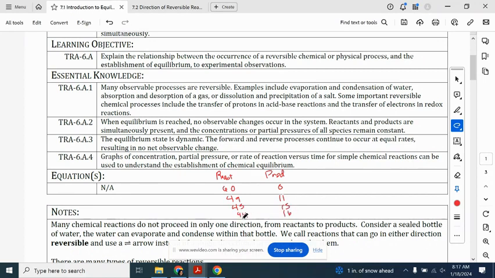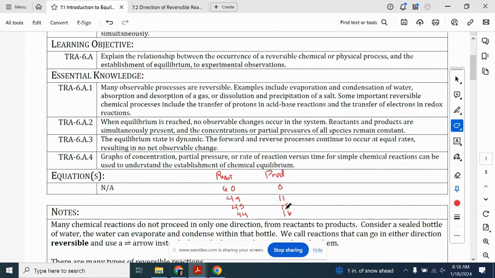And if we would have kept going, it would have stayed right around this same amount here. Because we had so many people on this side compared to this side, you were going to get that back and forth motion where they were just going to end up with the same amounts. And that's what equilibrium is, where you end up producing about the same amount of each thing.